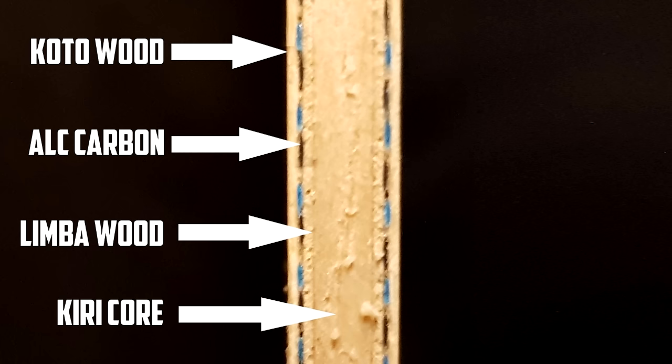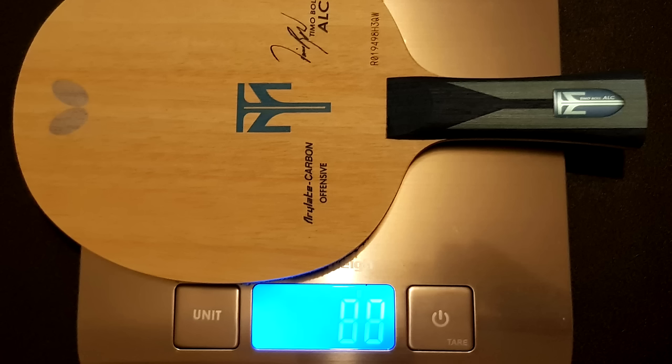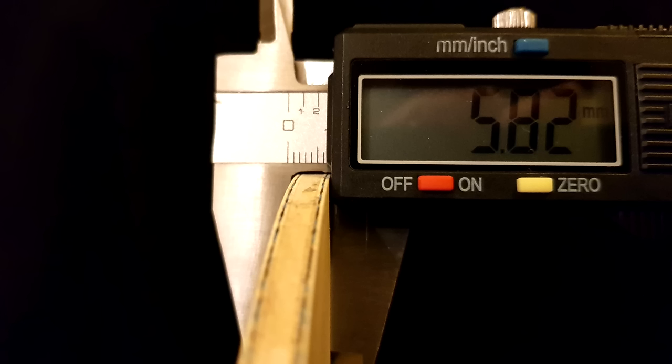Both these blades are very similar in composition. The Timo Boll ALC uses an outer layer of Koto. The inner ply is the carbon, Arylate carbon. The next layer in is limba wood, and then the core is kiri. The Timo Boll ALC blade I used weighed 88 grams and had a thickness of 5.8 millimeters.